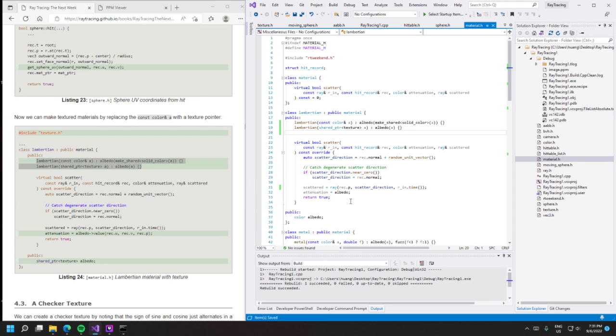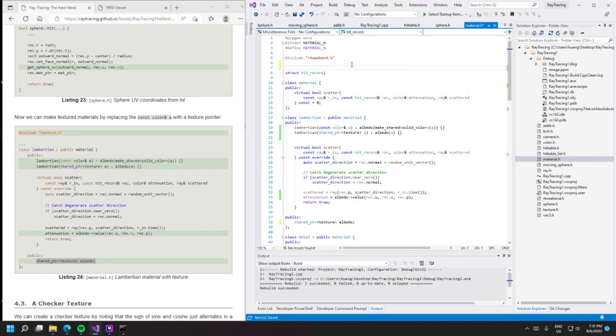The attenuation is also going to take account of the solid color we already have. And the public part is just a shared pointer that's taking the texture. Oh, it's not a simple color anymore. Oh, we also need to include texture. If we don't, we're going to get another error.